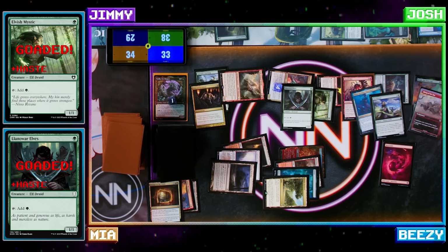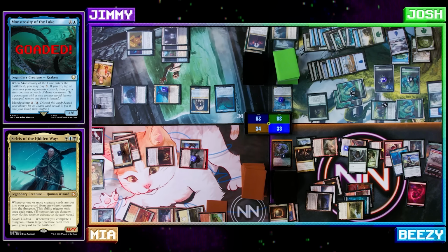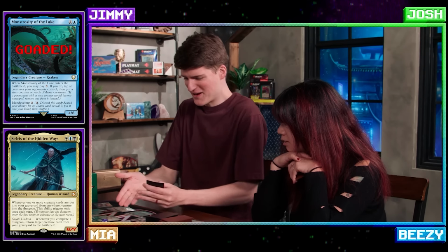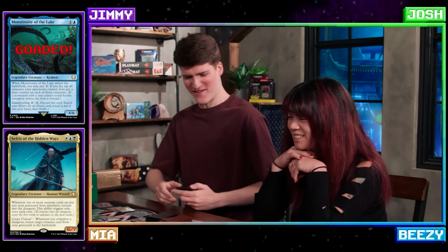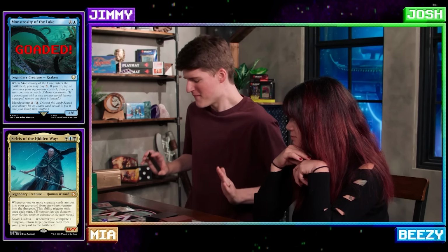Can you kill any of my cards? The Monstrosity actually is the one that has to die. So I realize I can actually get the Monstrosity out if I finish this dungeon next turn. And I'll be able to lock Josh's board down for at least one more turn. I just attacked with a Tali. We could have worked something out. Oh, you're right, sorry. Well, can anyone kill it now? Hold on, I might be able to still.